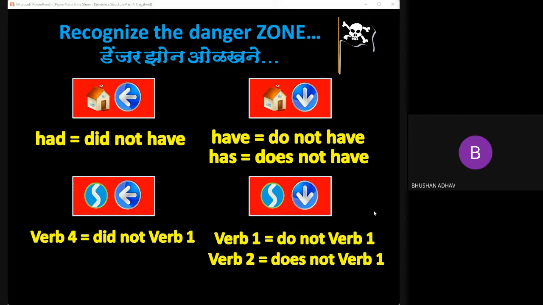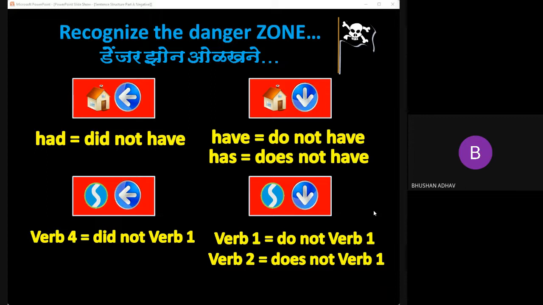How? On the screen, you will be able to see V2. So V2 has to be replaced through "does not" V1. So accepts, does not accept. Vandita does not accept American currency in her business deal.